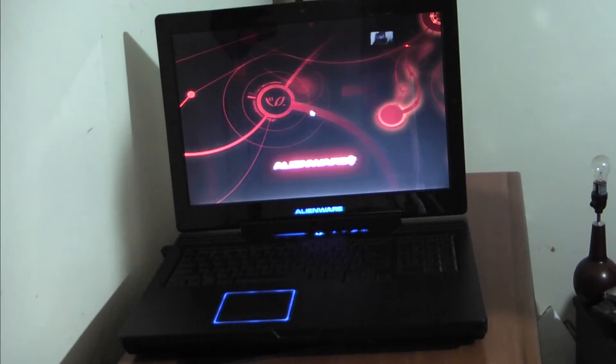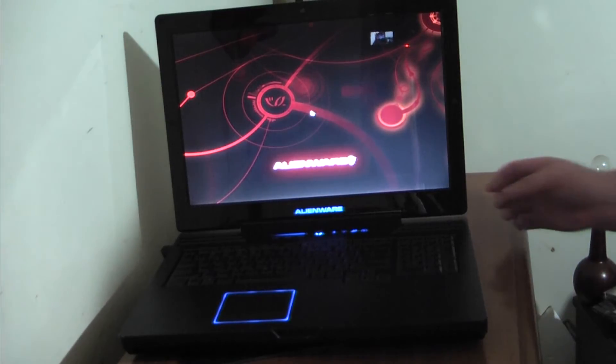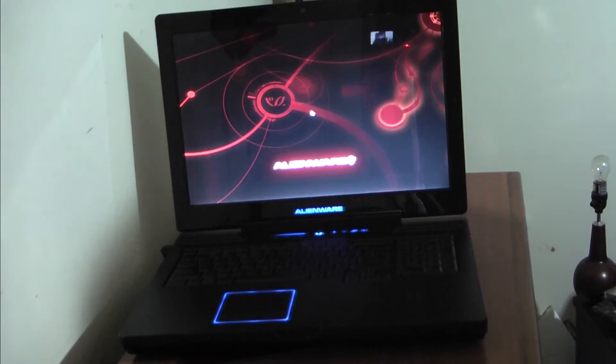It's taking its time getting to the install Windows screen — don't know why. Hopefully it's okay. If I need to install from a USB stick, I will do that. But then there's the chance that it will not work correctly because it'll work, but then it won't detect the drives. That's the issue with installing off a USB key sometimes. I'll go get the USB key ready, and if it's not at the install Windows screen by then, I'll know what's going on.